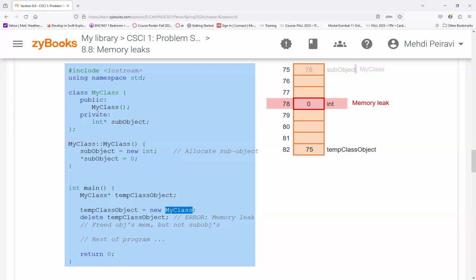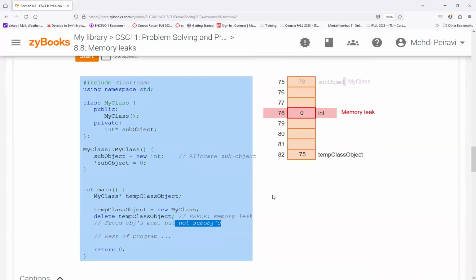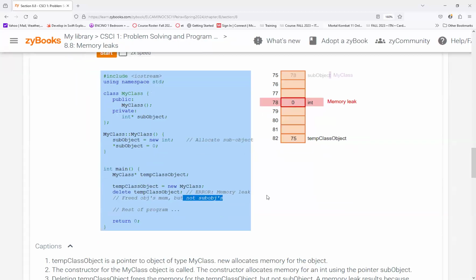When I create an instance of my class, I'm creating a new integer, I'm putting it in subObject, and I'm putting 0 inside that pointer. When I delete the temp class, I'm freeing the object's memory, but not the subObject's memory, which will lead to a memory leak.